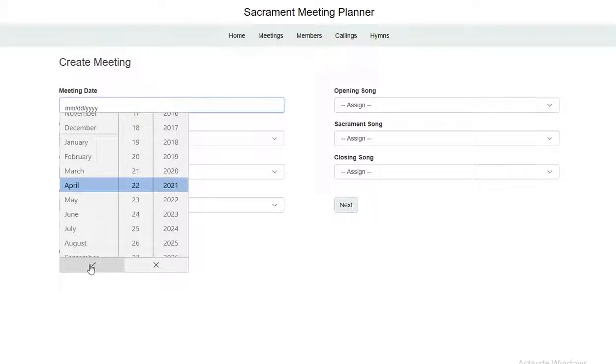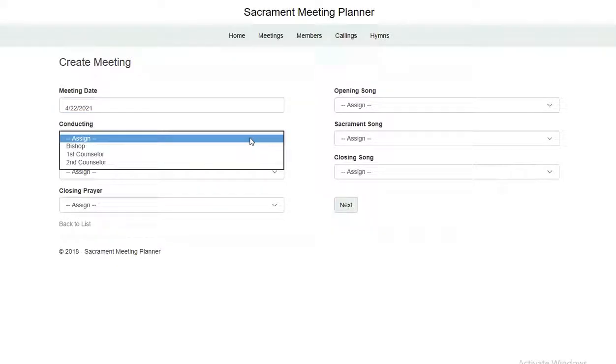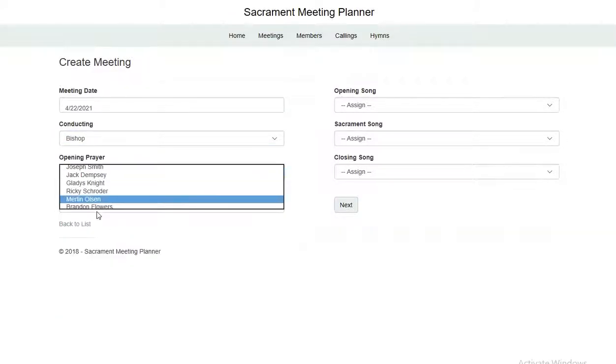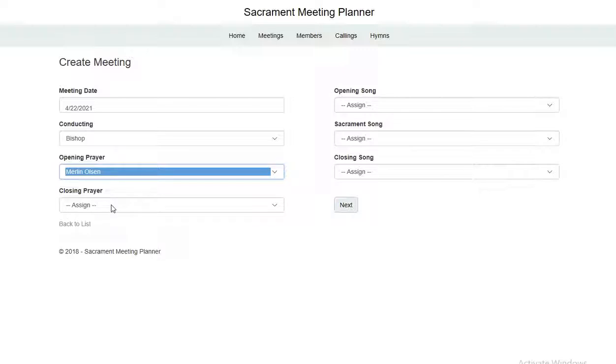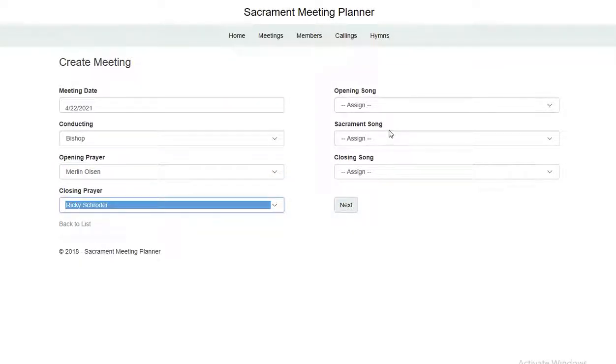Now, we talked about doing Sunday only dates, except there are places in the world where Sunday is not the day for a sacrament meeting, and so we left that open-ended. You can assign the prayers and the songs if you want to, but you don't have to.